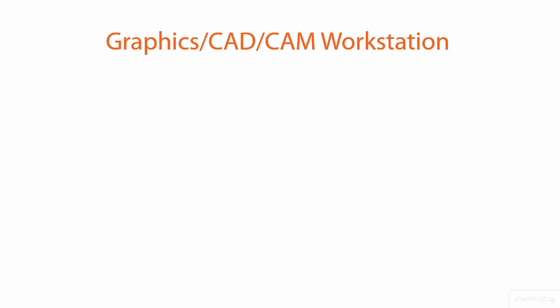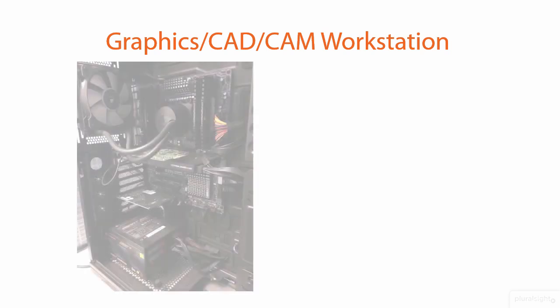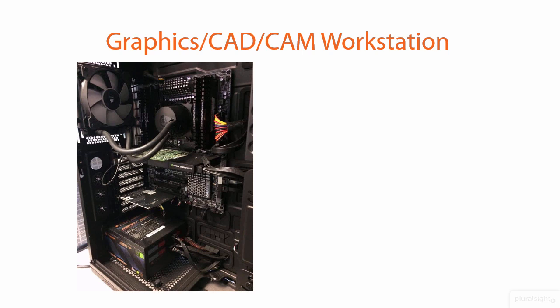I took a couple pictures of a CAD-CAM workstation that one of my colleagues at Pluralsight uses. This is a pretty beefy machine. It's a full tower. It's very, very large, as you can see. We have a modular power supply down at the bottom. You see a lot of venting. There's some good airflow going on in this chassis.